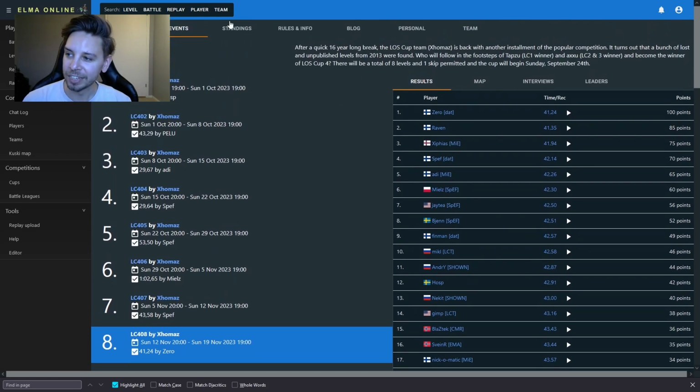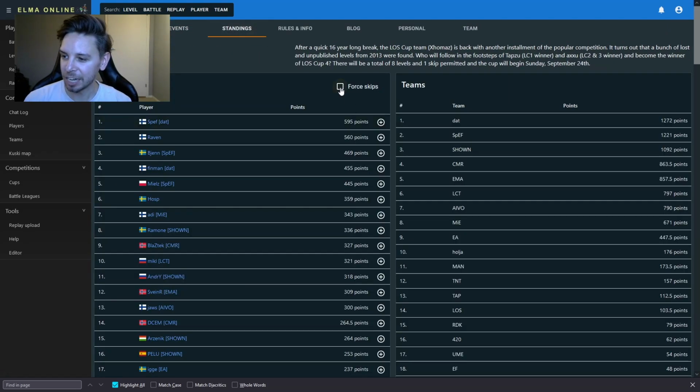If we take a look at the overall standings, now that the cup has finished, we see Speff in a comfortable position and a comfortable lead at almost 600 points in 8 events. Followed by Raven, who's also been playing in Team Dot, even if it doesn't show here. And Bien breaking the Team Dot triple, grabbing that third place for Team Speff. Really beautiful. Finman not far behind. We have Miels as well for Team Speff. And then we have Hosp, who's been like a lone rider this cup. So really insane by him getting into 6th place.